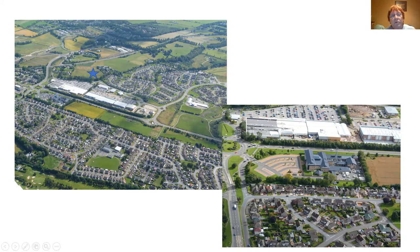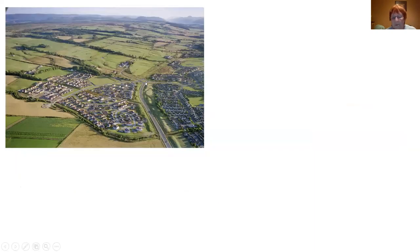We're going to move on now from Inches Road Roundabout to Wade's Roundabout, which is at the top of Old Edinburgh Road. This picture is dated 1996 and shows as far as the Southern Distributor Road went at that time. There are some sites of interest in the area, but the only thing on the northern side of the road was an enclosure which was destroyed by buildings. We also have the line of the military road going down to Edinburgh.